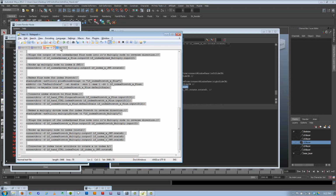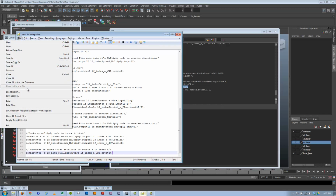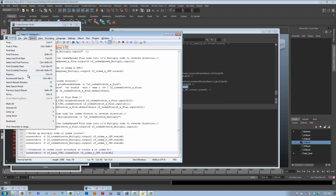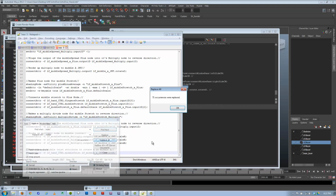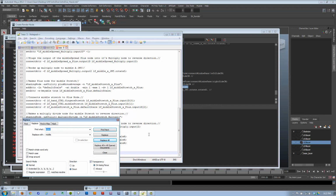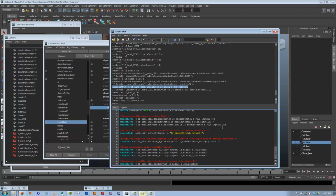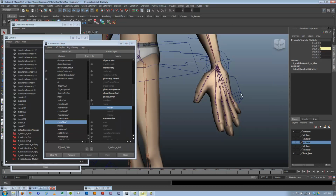I'm just going to go ahead and make a new pad for each finger and do a search and replace. And we're going to swap out index for middle. 71 occurrences. So copy all that, paste it in here. Fingers crossed this works the first time through. Oh, thank God.